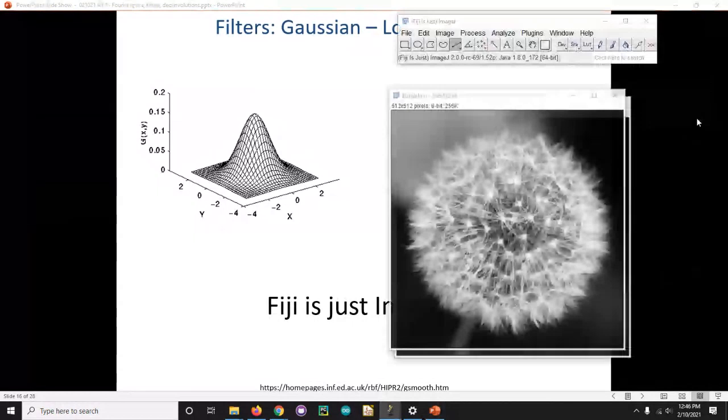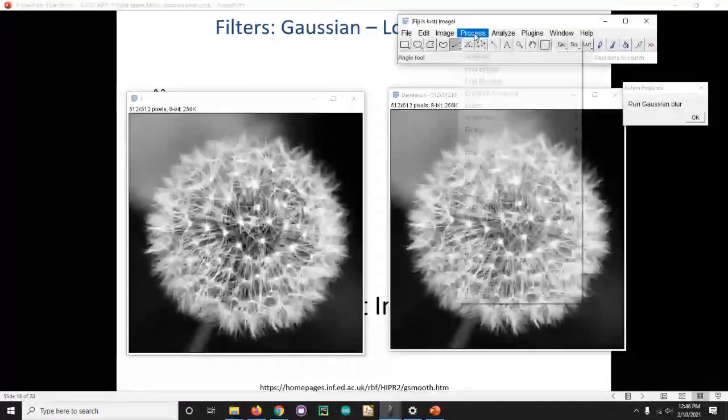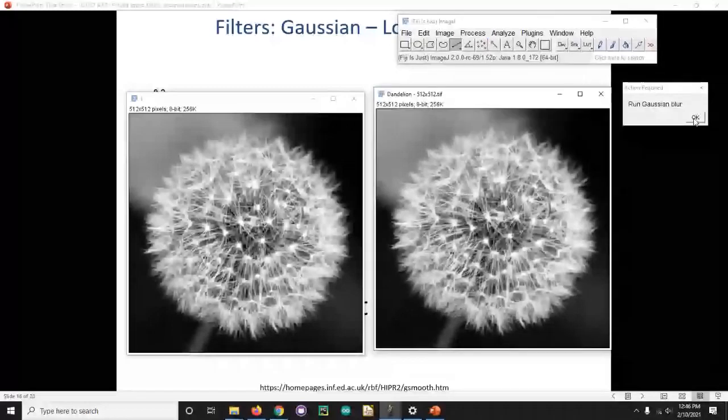So to see that, the first thing we're going to look at is the classic thing you've seen, which is what does a Gaussian filter do, right? So it's under your filters, the classic Gaussian blur, right? So if you run a Gaussian blur onto our image, right, it blurs it out. So it makes it seem a lot smoother. And so as you expect, we just removed all the sharp edges.